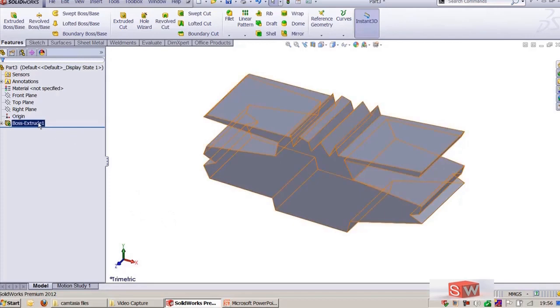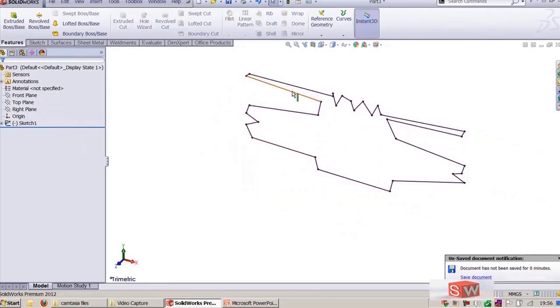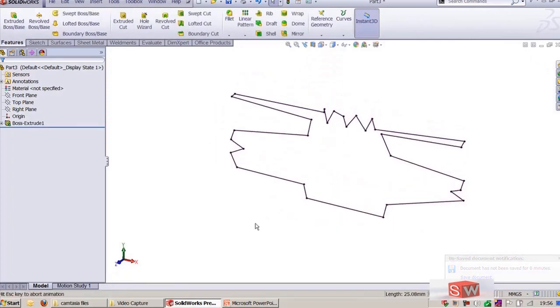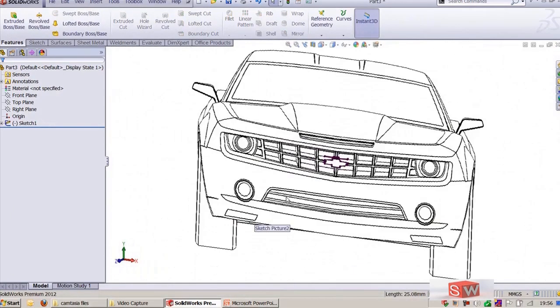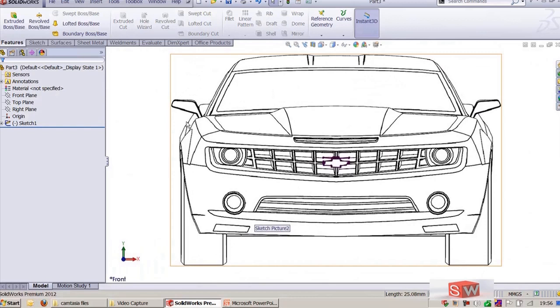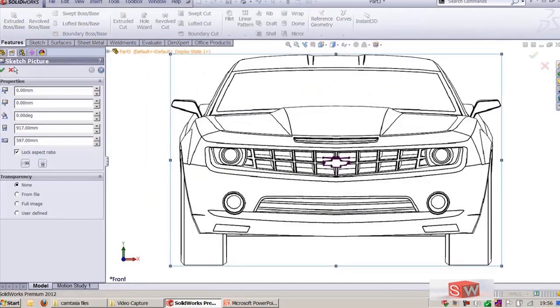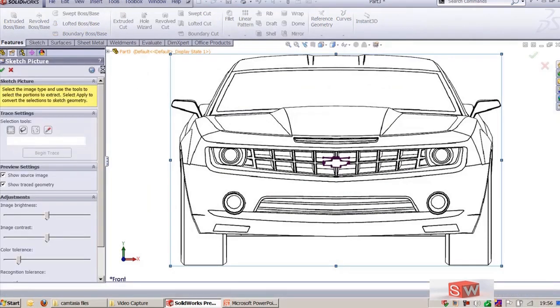And there is one more approach we can see here, that is creating a sketch on the picture itself. What I will do is once again have this sketch, and here I would like to create a sketch by just tracing over it. I will say next.